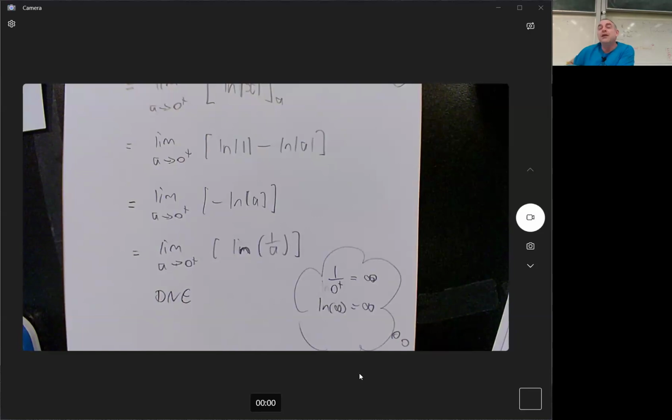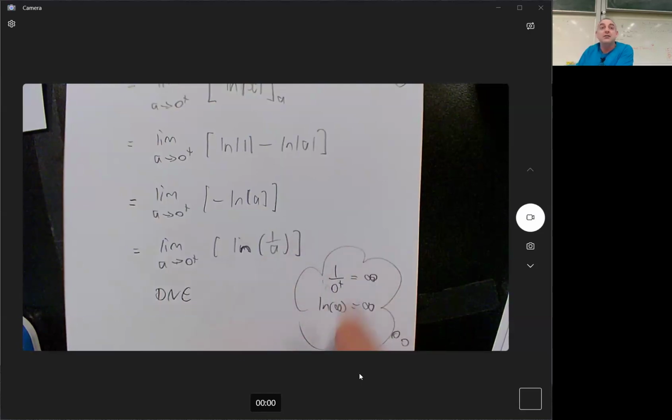But also, 1 divided by 0.00000000001 would be a fantastically huge number. And 1 divided by that, but with even more zeros, would be an even more fantastically huge number. So the closer you get to 0 on the denominator, the bigger this answer gets. 1 divided by 0 coming in from the negative side would be minus infinity, by the way. Okay, and so that does not exist. And it's totally okay to just say it does not exist. So this limit doesn't exist.